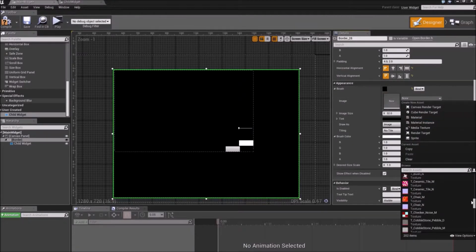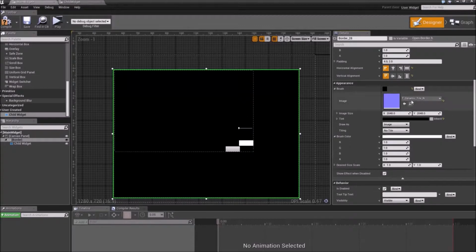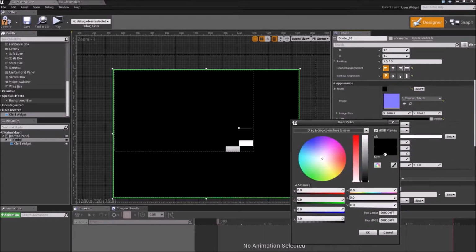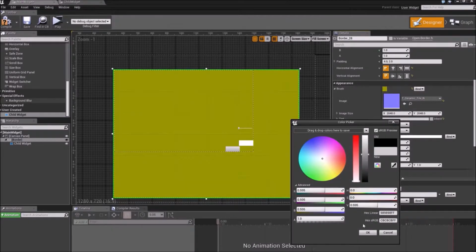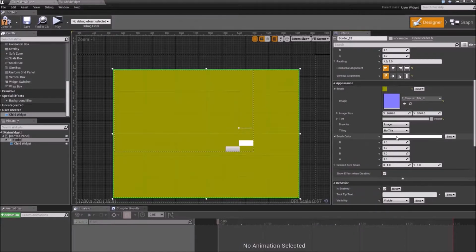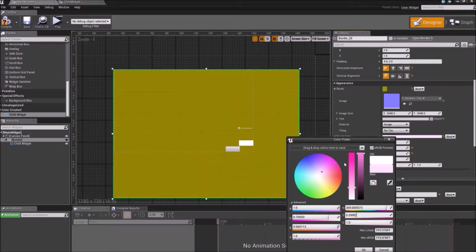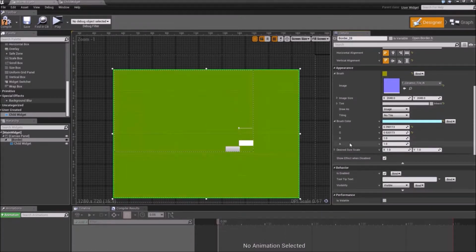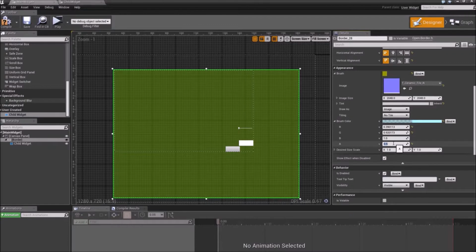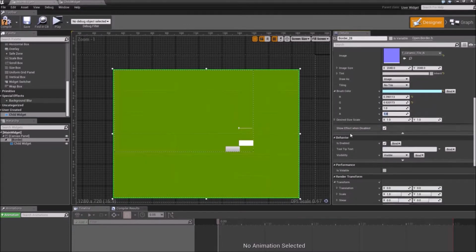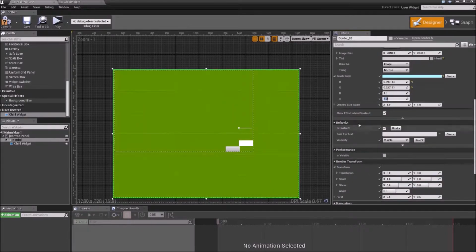I just use a random texture and take the tint out, and then I can change the brush color, and our texture will change colors. That's what it basically does. We can also change the opacity, so we have a transparent border or semi-transparent border. We can have a desired size scale.